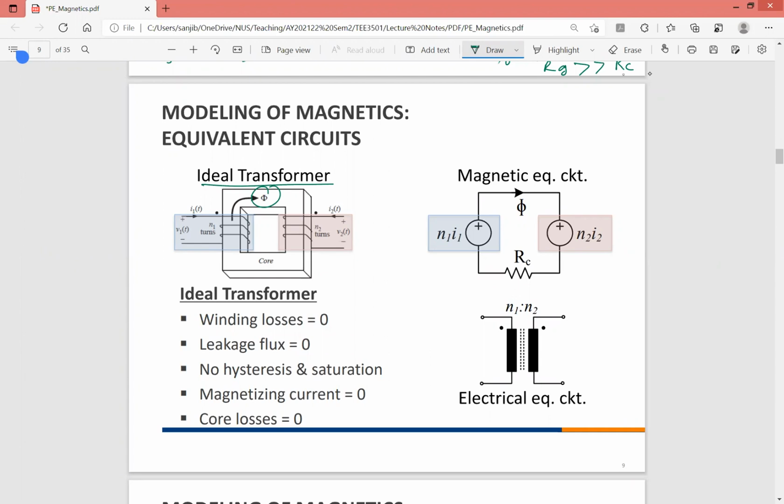For the air gap, if there is coolant, normally those transformers don't use an air gap. Normally the air core transformers use an air gap. For those big power transformers, we don't use an air gap. Air gaps are normally used in the transformers used in power converters, where you want a linear property. If you introduce an air gap, the reluctance will be very high, so you need a large current to produce the flux.